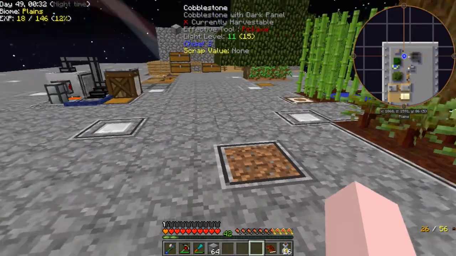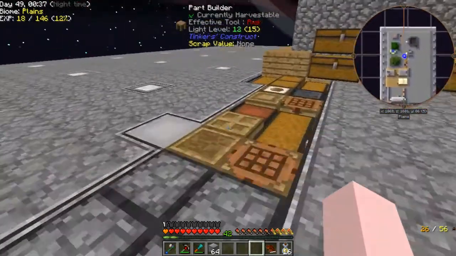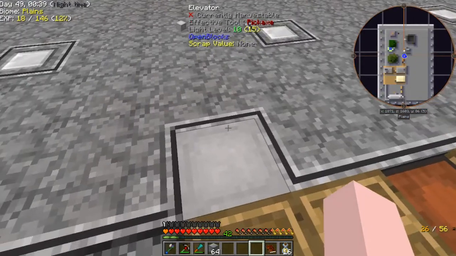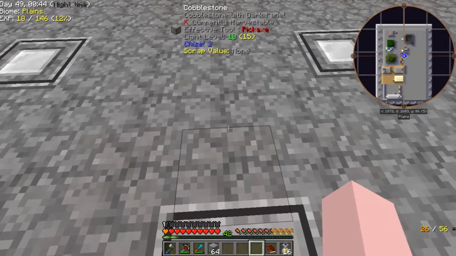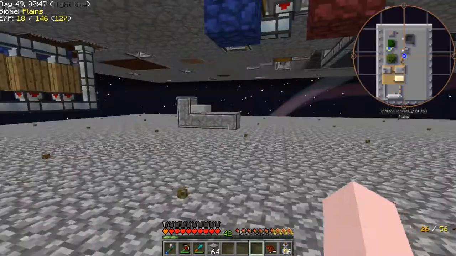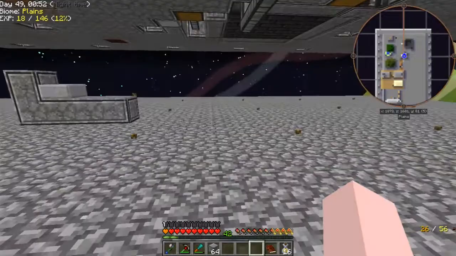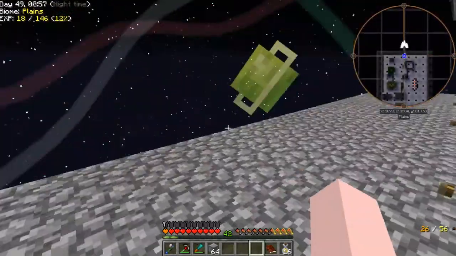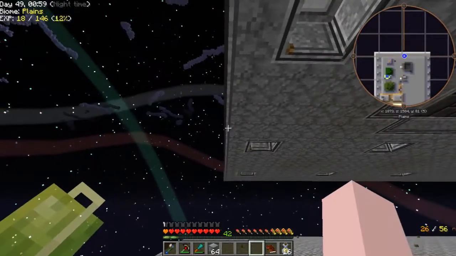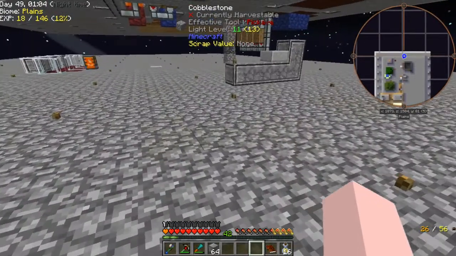Okay, getting back on to some of the stuff about this base that I changed. I've got an elevator over here. That's just some wool and stuff. And I've got a basement. So my basement is 3 larger than the upper part of my base. So if I do fall off the upper part, I land in the basement.